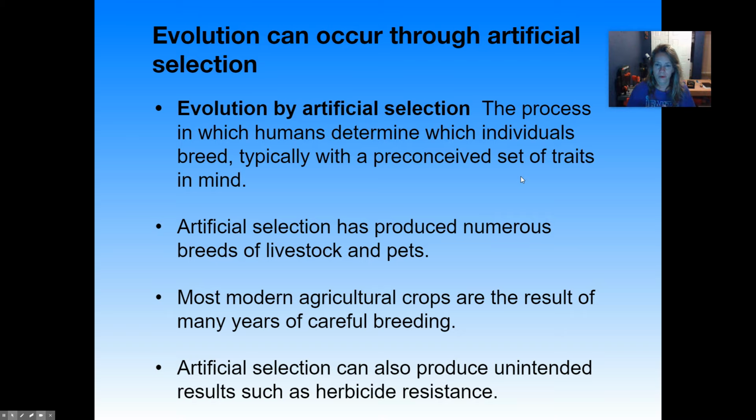We've done the same thing with wheat plants, a lot of our food. We're not talking about GMOs, so we're not talking about genetically modified right now. We're just talking about selecting for certain traits and then reproducing those traits. We do it with livestock, all kinds of things. So once again, I'm not talking about GMOs yet. We're just talking about I'm picking this dog because it's the top dog, and I'm breeding it with this top dog because there are certain traits. So that's artificial selection.